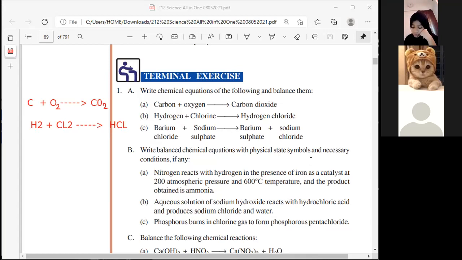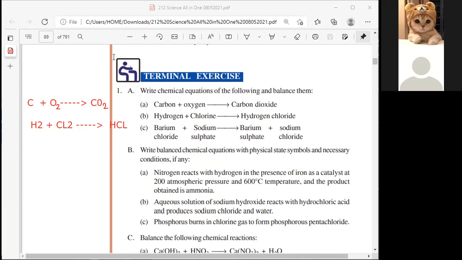Pranav, 2Cl, ma'am. That means I should write Cl2. No, ma'am. Where should I write? H2 plus 2Cl. It should come here. 2 should come here. 2HCl, because hydrogen we have 2, Cl we have 2. So when we make hydrochloride, that is HCl, that also should be 2. So it will be 2HCl like this. Is it very clear?